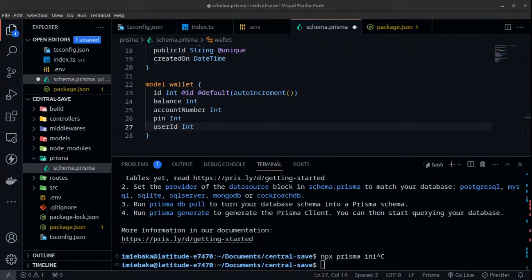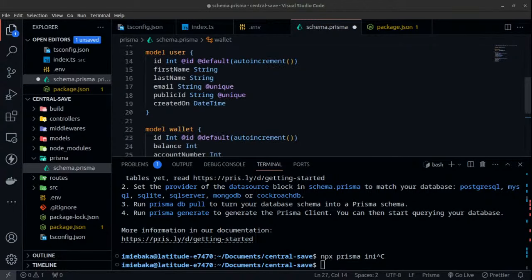My system wants to give up on me. Just want to look that up. I think I haven't explained this. It's very, very simple. What we are saying here is the default of this ID should auto increment.